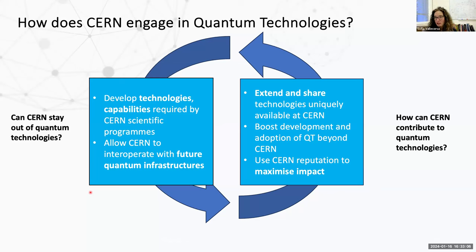Well, CERN is very much engaged in quantum technologies. And just to make this slide and the next one very brief, what we want to see is how many aspects of quantum technologies can be used in high energy physics. I talk about computing, but there are many more, related to sensors, to communications, and so on. But also how much of our technology and expertise can help improve quantum technologies. So this is a two-sided coin, if you want: QT for HEP and HEP for QT.